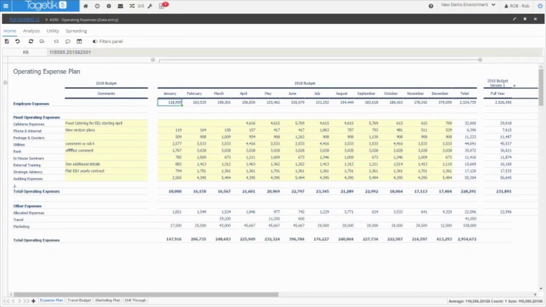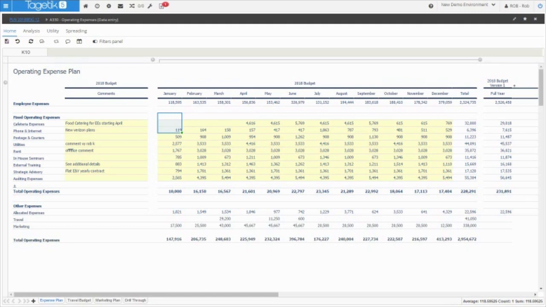One dedicated to HR expenses or employee costs that's actually showing up in white cells. So that just means that that information is locked in Tagetik. But of course, I can analyze that data, I can drill down, I can do ad hoc analysis, but I cannot change that information here. I have a section in yellow dedicated to collecting some of my fixed operating expenses, which we'll get to in one second. And then I also have a section dedicated to other expenses, whether they're allocated costs that are non-controllable but do have an impact on my department, or whether they're more driver-based costs like travel or marketing that maybe are coming from more detailed plans that we'll also see in just a couple of minutes here.